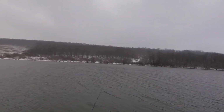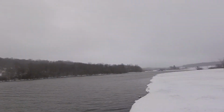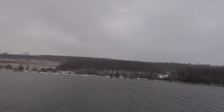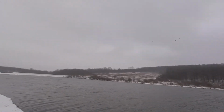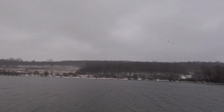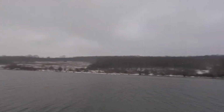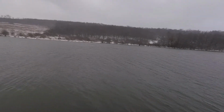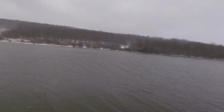So just like anything else, if you want to be productive fishing in the state of Pennsylvania, you've got to get out there and put your time in. And on days like today, where I've got the itch, it's not about catching fish, it's about being outside for as long as I can stand it, testing some baits and knocking the rust off. Plus, it's just nice to see something in the water.